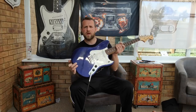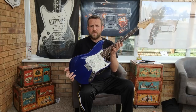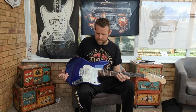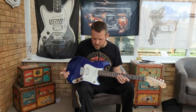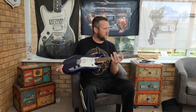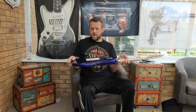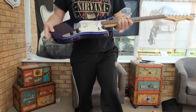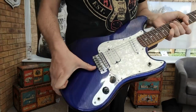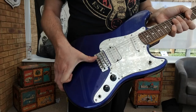But yeah, it's got a really nice weight to it. To be honest, I think these are up there with the Fender Jagstangs and the Fender reissue Mustangs, personally. It plays that well, it feels well built. These go cheap, so I'd highly recommend it. And if you like the Strat tremolo over the vibrato, because these you can easily hardtail.